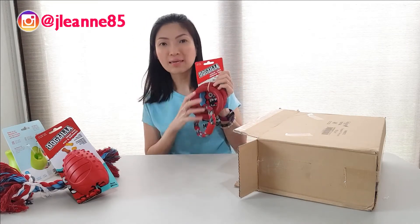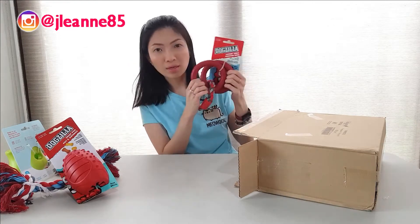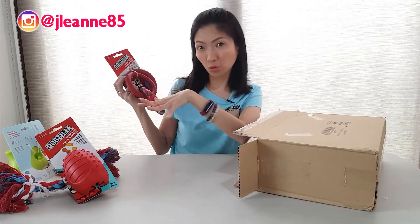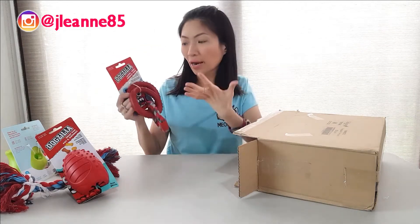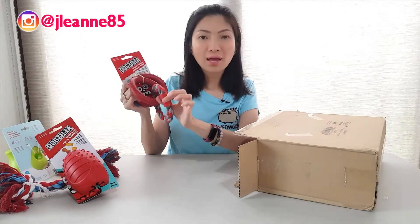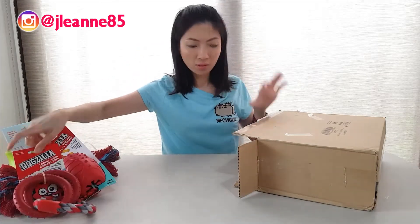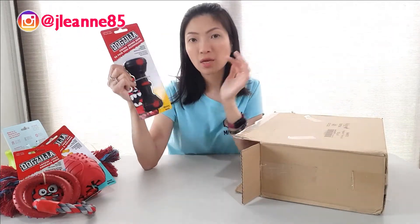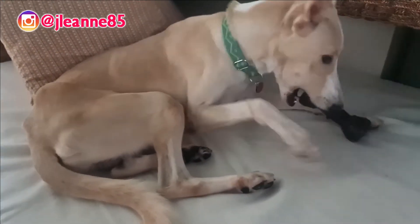I also got this because I see Balto playing tug with our helpers. I got this from Dogzilla — it's called Lock and Links. So when he's outdoors, he could play tug. I'm really hoping this is as sturdy as most Dogzilla brand items. I can see this part might get ruined quite easily, but the two rings are quite sturdy. I also got a spare Dogzilla Strong Chore Bone — he actually has this now and loves it. It's really cheap right now on sale, so I just got it as an extra.